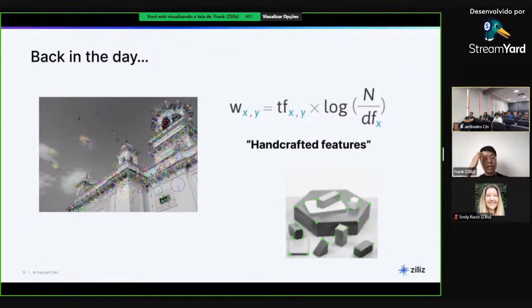And you would do the same thing with text. That equation that you see there is actually the equation for TF-IDF, short for term frequency inverse document frequency. That is the term on the left and on the right specifically. I'm not going to go into the details of it, but it is a way that you represent a document or long form text as a sparse vector. You could think of it that way, right? So way back in the day, we were already using vectors and we were already doing vector search, just not at the scale that we're doing it. In the lower right-hand corner, this is the Harris corner detector. Again, another old way of detecting features inside of visual data.